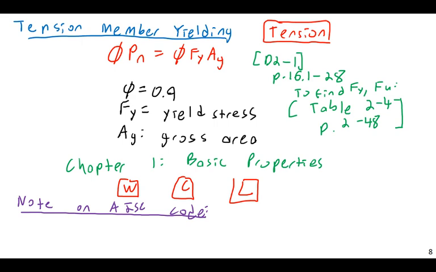So there are actually ways to use it. As you go through the manual, say the chapter we're looking at here, you can see that there are ways to apply these equations in both LRFD and ASD. So if I go to 16.1-28 again, there are ways to apply this in both LRFD and ASD. You see I've listed the phi factors, but there are other factors that have that omega on there. And that is a factor for ASD.